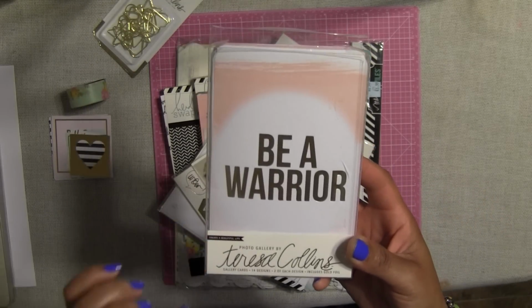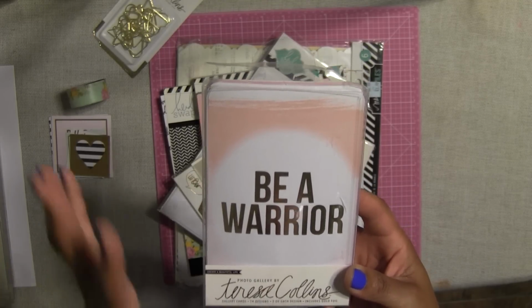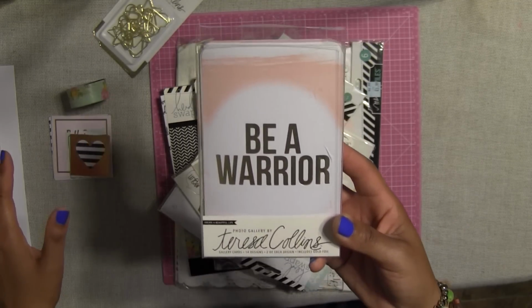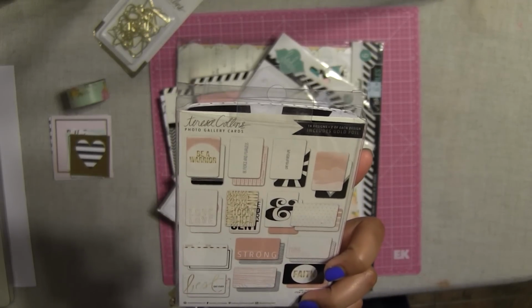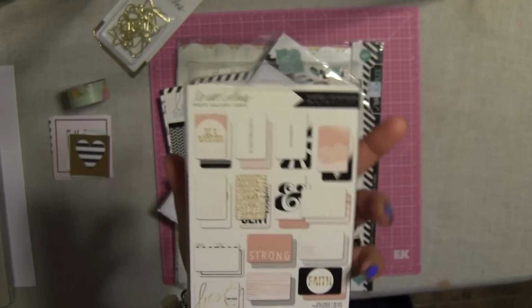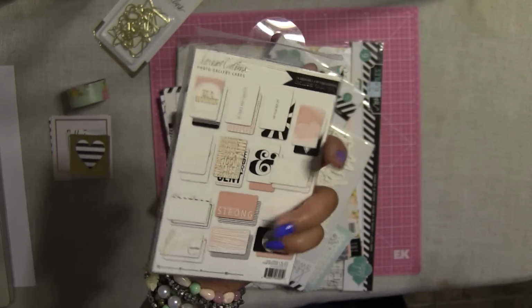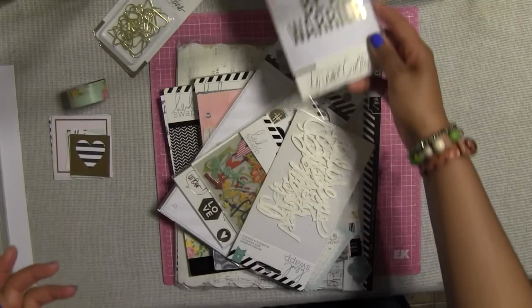I also grabbed these Teresa Project Life cards. I am loving every single one in here. I have made a haul about these Project Life cards that I bought at I think it was Joann's, and I'm obsessed with them. So I'm going to use these in my memory planner.